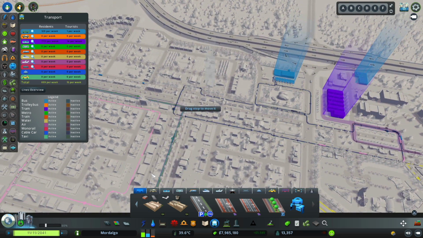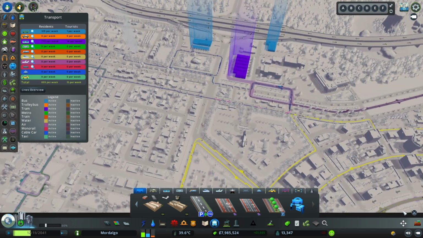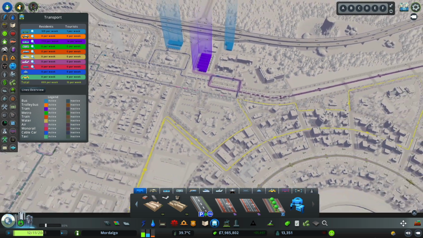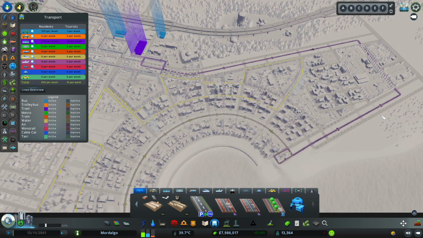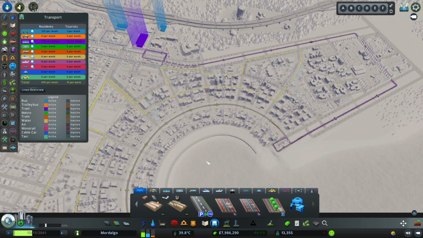All right guys, now we have easy transfer points between our bus line and the trams. Same over here. Easy transfer points between our different lines. And I think the city is serviced much better with public transportation. And I think the tram over here, it's pretty quiet, but I think once we get this area a bit more filled in, it will be highly utilized.